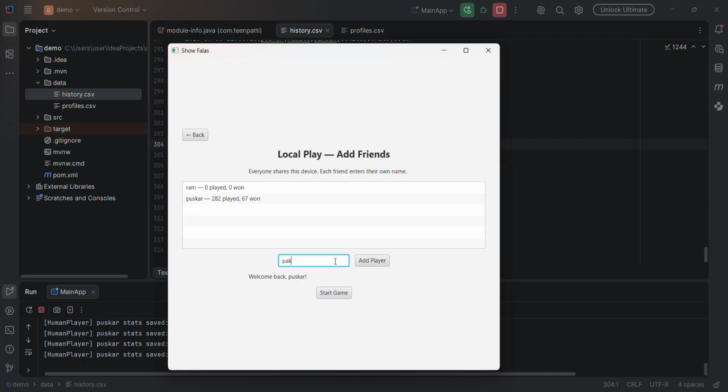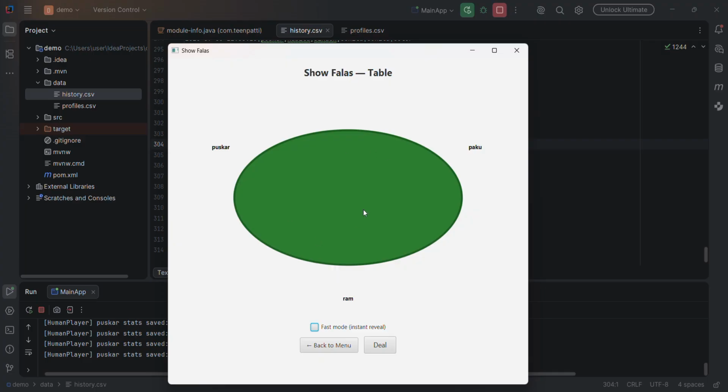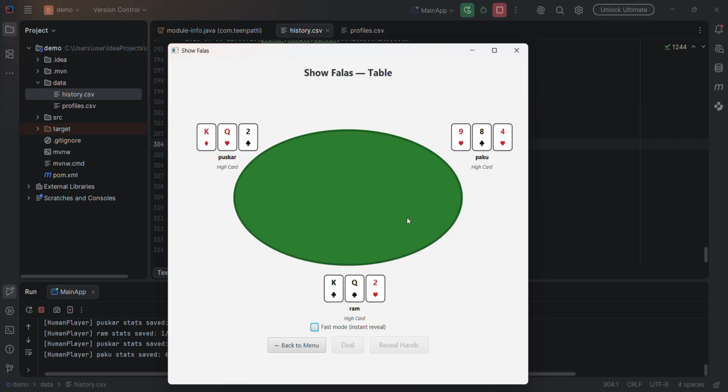And then if it starts the game, you can see there are three players over here, and I can deal, I can reveal the hands. Here in this game, both of them have won, because both of them have got the same high card, and all the pair of three cards are same. Here in this game the suit does not change the card hierarchy, so it is based only on numbers, so both of them have won, and you can see both are highlighted as they both have won.